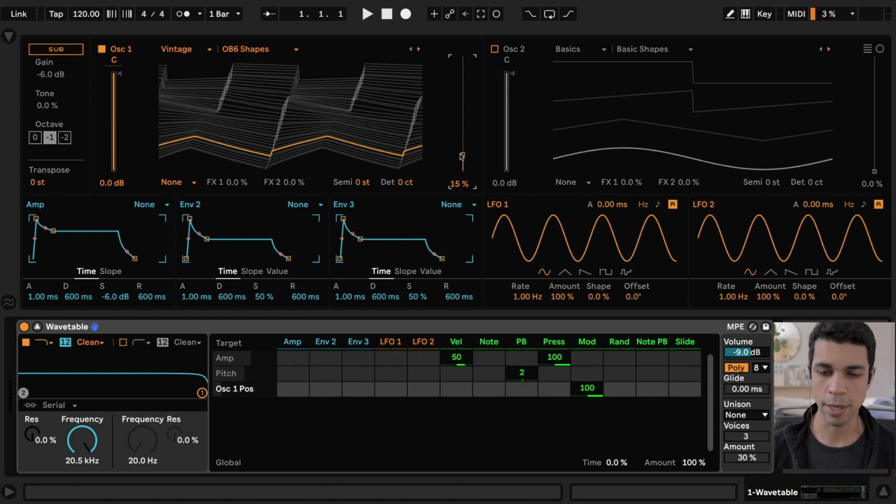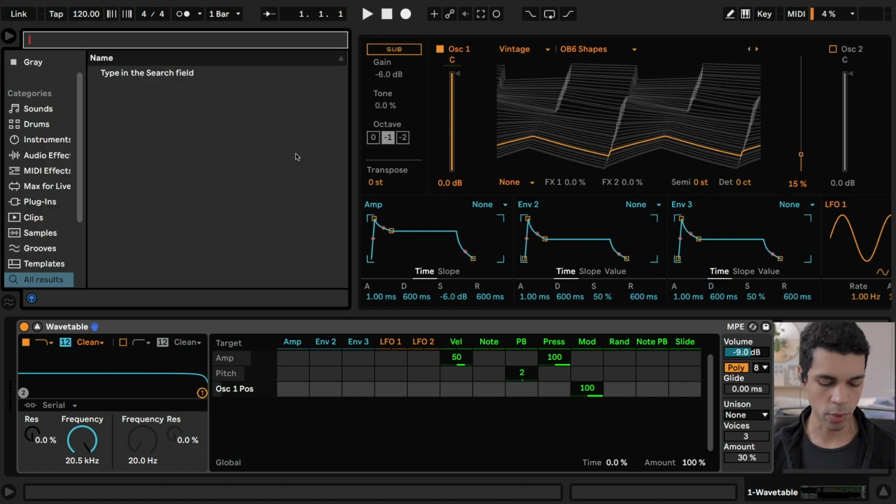So now if I want a sound to start really quickly, I could just press it hard at once. And then if I want it to gradually swell in, I could just press it slowly. And then same thing with the release. If I want it to slowly die out versus stop immediately.